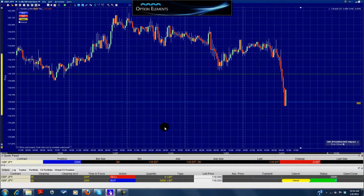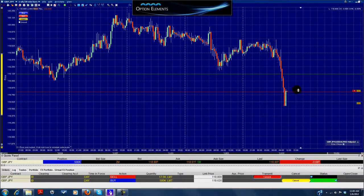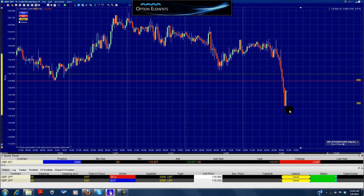Okay, we just sold our additional 200 in the yen. So now we're long 500. Now, I want to change our buy order to 500 back down here. If we keep rallying immediately, I'm going to take out the remaining 500 that we're long right here. Alrighty. I'll take out the other 500 right here.